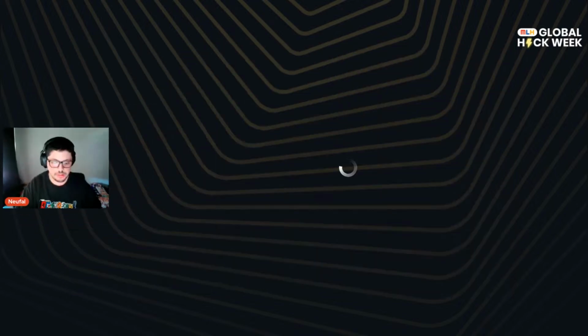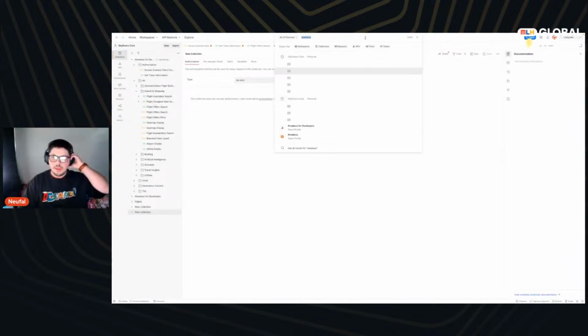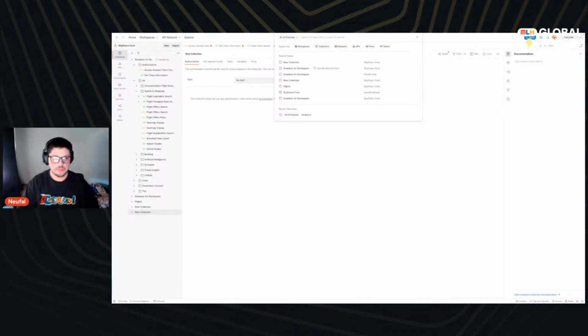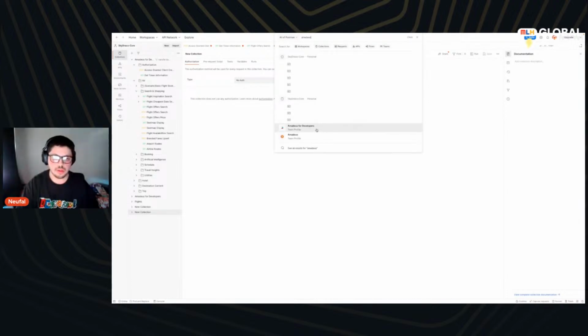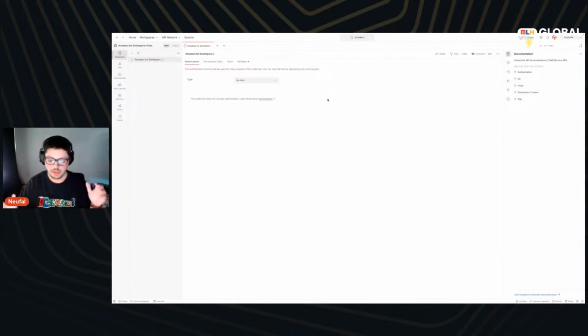Okay, so now we can show you the entire screen. Here in Postman, you just search Amadeus, and you can see there's a collection called Amadeus for Developers. You just add this collection to your Postman, and there you'll find all the links and the API requests.